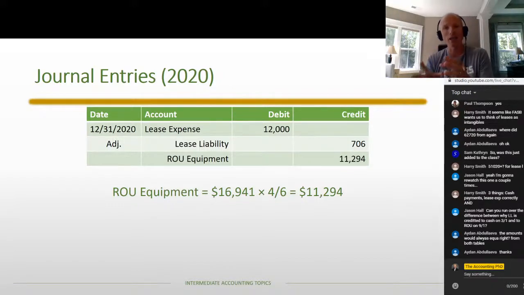Again, it's going back to that lease expense schedule, and that lease expense schedule created the mechanism for all of this to work. And so again, I know you're going to need to go through this slowly again later, but that amortization of the right-of-use piece of equipment is a mechanism that allows the lease expense to be recorded, the lease liability to be amortized using the effective interest method, and it allows, when they come, the cash payments to be recorded. All right, so that is the adjusting entry for 2020.